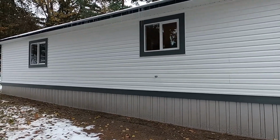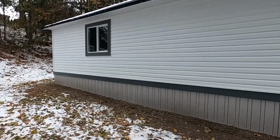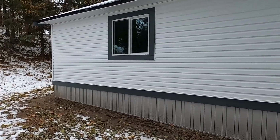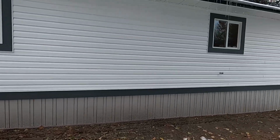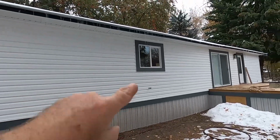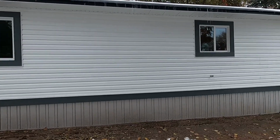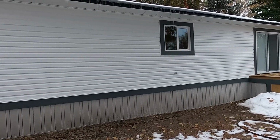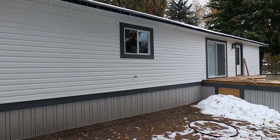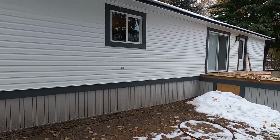Alright folks, so a little while ago we finished putting on the vinyl siding on here, and I just want to do something now to kick it up a notch, take it up to the next level. This looks nice. We've got the new siding and the trim around the windows, but it looks kind of plain, kind of cold to me. So what I like to do is warm it up by introducing some natural wood.